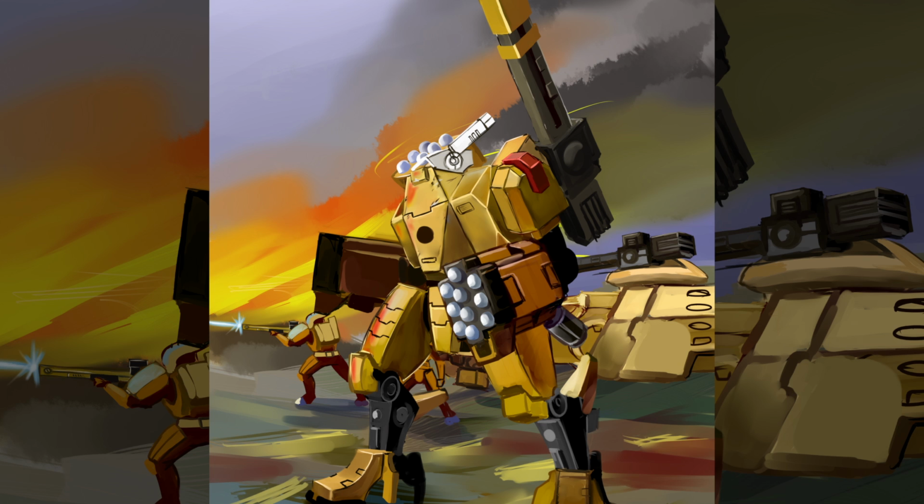Designed to offer the Tau long-range fire support, the XV-88 Broadside Battlesuit teams have exceeded expectations since their conception, becoming mainstays of the hunter cadres and tank destroyers of legendary proportions upon many battlefields of the Tau Empire. The broadside's reach alone is a potent weapon, and this is exemplified by the battlesuit's signature weapon, the heavy rail rifle, which can cut through the defenses of almost any armor and even enemy entrenchments at extreme ranges. The whip-crack retort of its fire is greatly feared by all the enemies of the Tau.